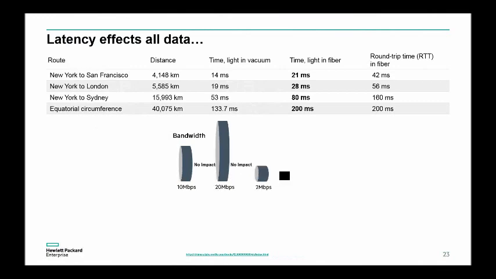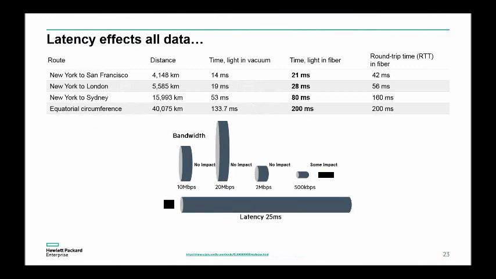This diagram illustrates that the latency impacts the traffic much more than the bandwidth itself. As you can see, the impact of the bandwidth is relatively low to none. Add to it the packet loss variable, and the impact is even much higher.